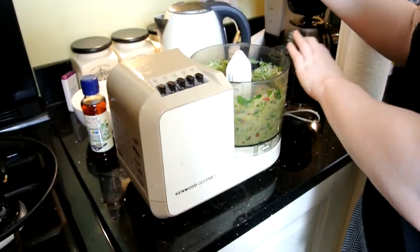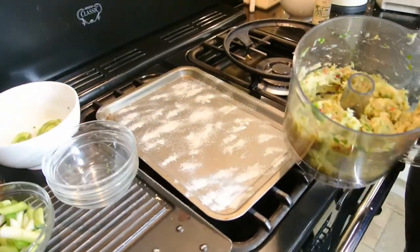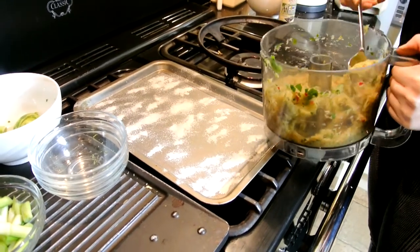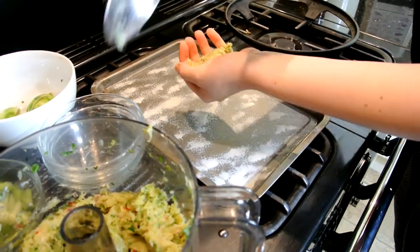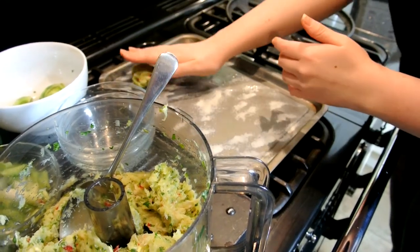And you just want to do this until the mixture is fairly smooth. So this is our mixture, and I'm just going to use a serving spoon just to portion these out, and then I'm putting it on an oiled baking tray. I'm going to use my hands just to mould them into our little fish cake parcels.